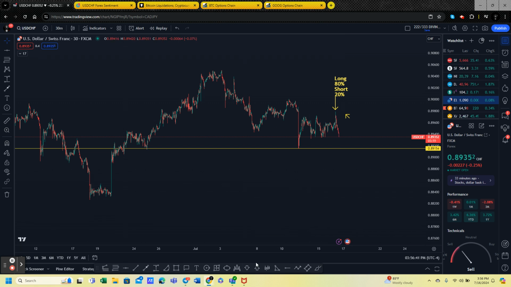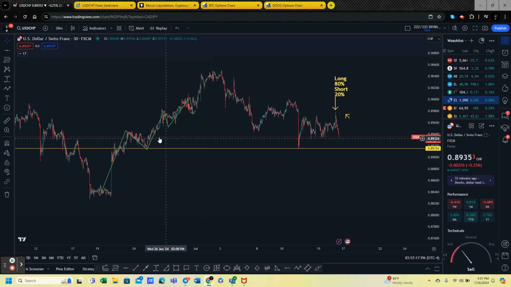Why? It's the same concept over here. So let's say we're moving up, right? If your bias over here was the opposite, meaning the majority was short instead of long, you've gotta what? If you're looking for longs, that means you're looking for pullbacks to get long. So these are your higher highs, higher lows, higher high, higher low. On these higher lows is where you're looking to get in.